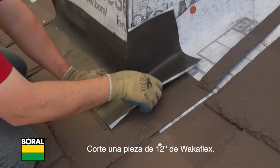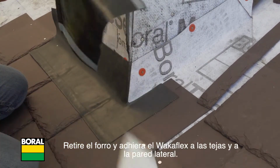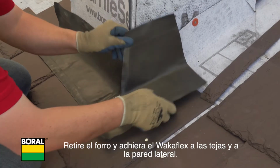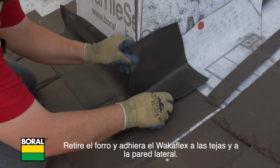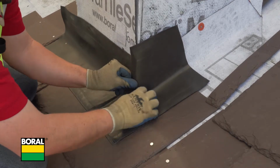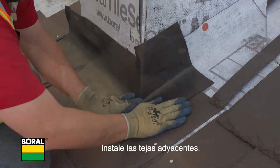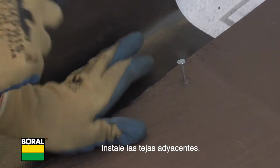Cut a 12-inch piece of Wakaflex. Remove the release liner and adhere the Wakaflex to the slate and sidewall. Install the adjacent slates.